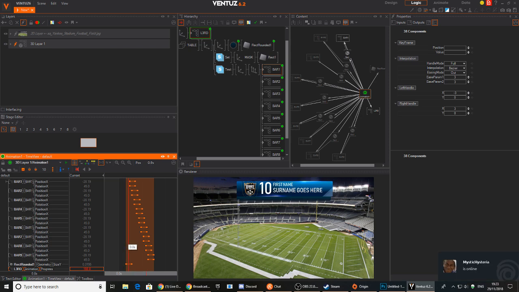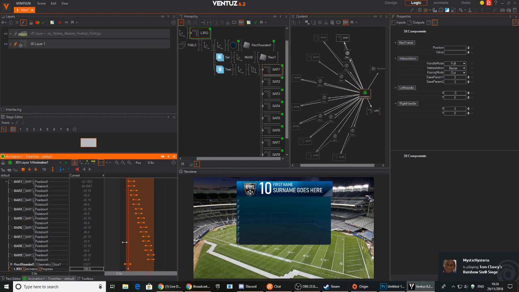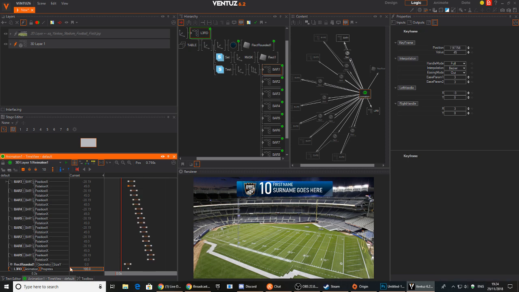Then the key here. Oh, deselect those keyframes. Select those keyframes. Just that one. On 0.